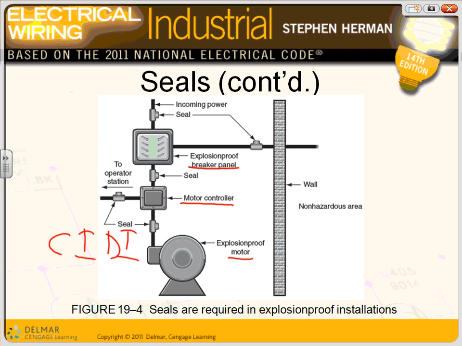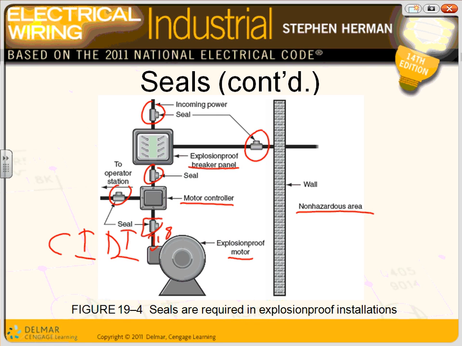If you can see that one, here's one within 18 inches, you're going to seal it. This one also, can you guys see the seal? Within all the arcing and sparking equipment, you have to seal. And then when you exit to a non-hazardous location, you have to seal within 10 feet of the point where you exit to a non-hazardous location. Anybody know why I want to seal here as I move to the other location? Because you don't want to channel the gas from a hazardous location into a non-hazardous location.